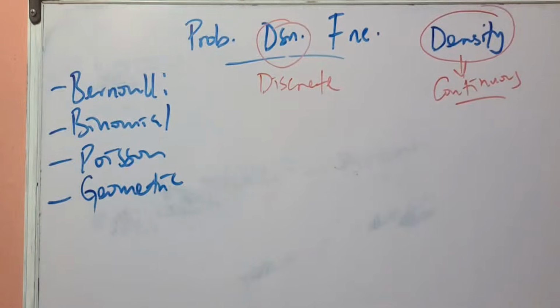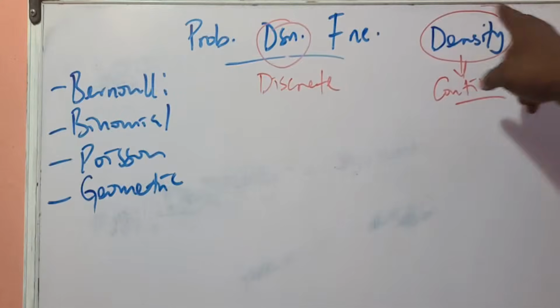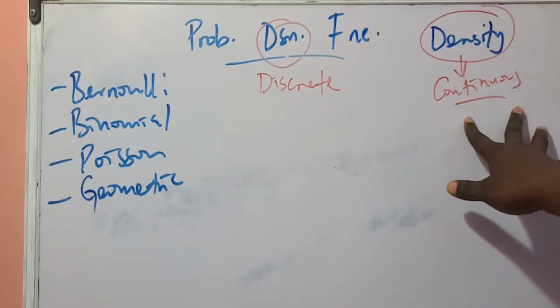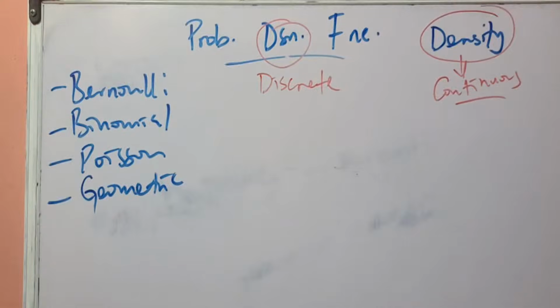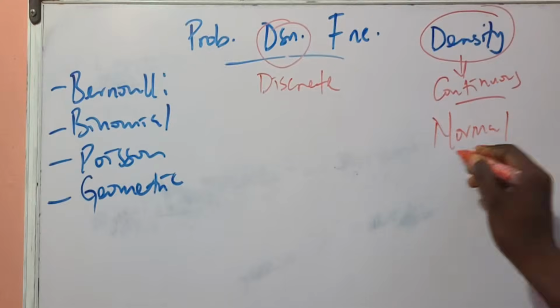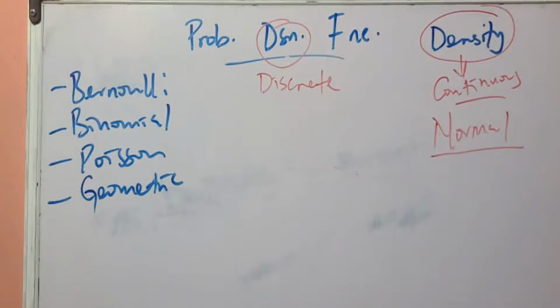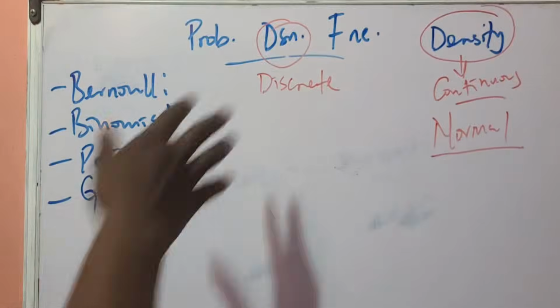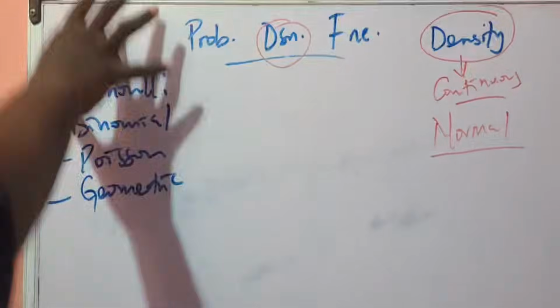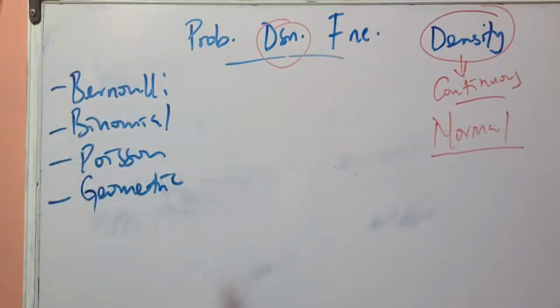Right now, when we say probability density function, of course, you know you're dealing with continuous distributions in that regard. Now, we'll be spending more of our time on normal distribution when we get into density functions. Now, we're starting from distribution functions. That's discrete random variables. So all of these 4 distributions will be modeled according to the discrete settings. And when you hear the word discrete, I'm sure everybody in this class should understand that it represents a countable data set.